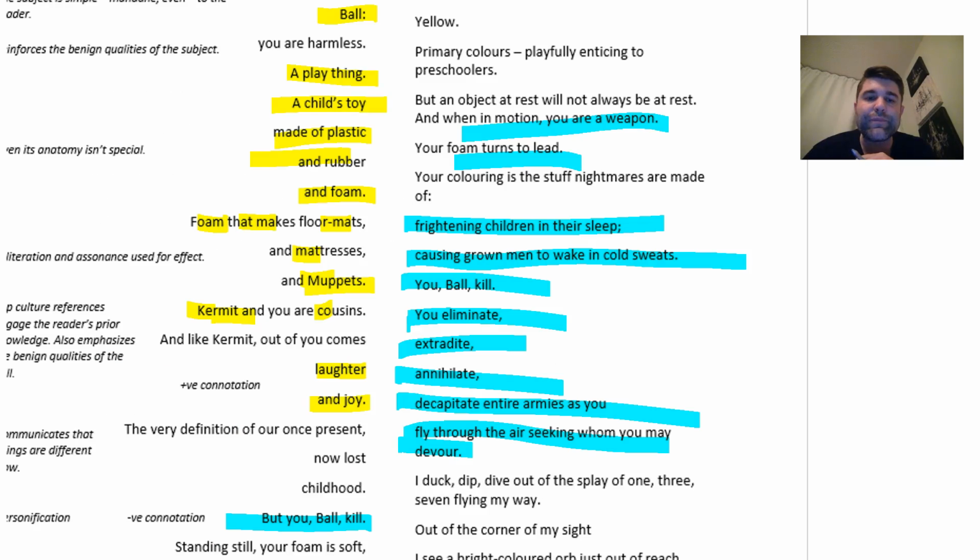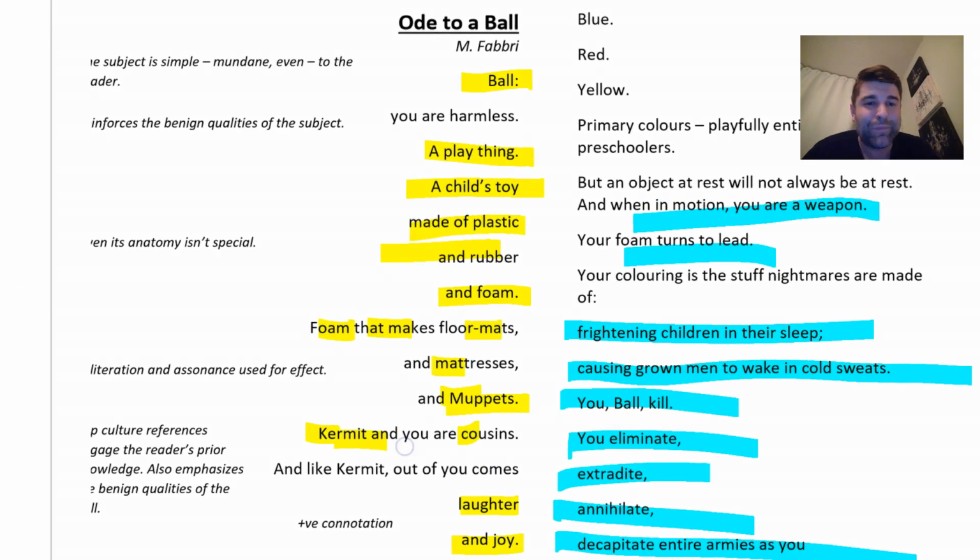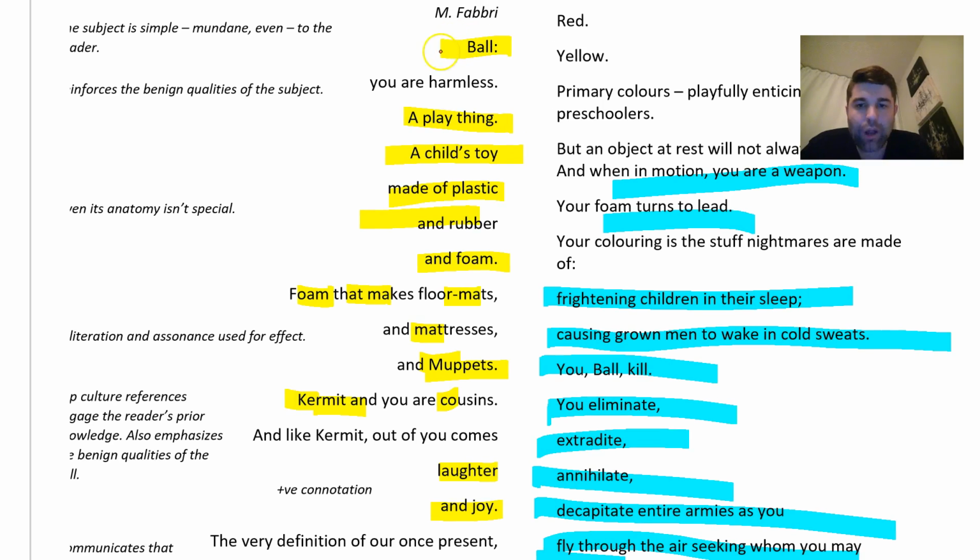Look at what I mean over here. And maybe I've done it a little bit extreme with Ode to a Ball. I've pretty much just hit the return line after every few words or so. "Ball, you are harmless." Period. Return. "A plaything." Period. Oh, I'm using punctuation and I'm using the next line. Interesting.